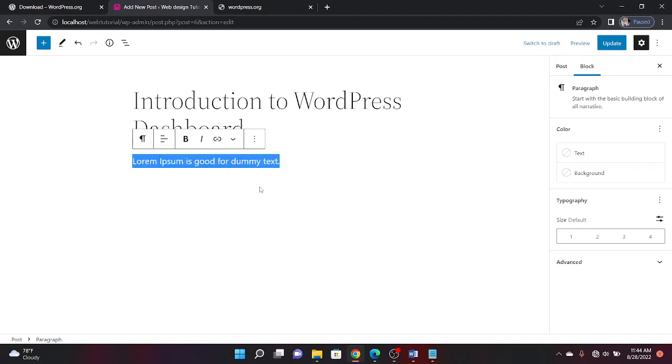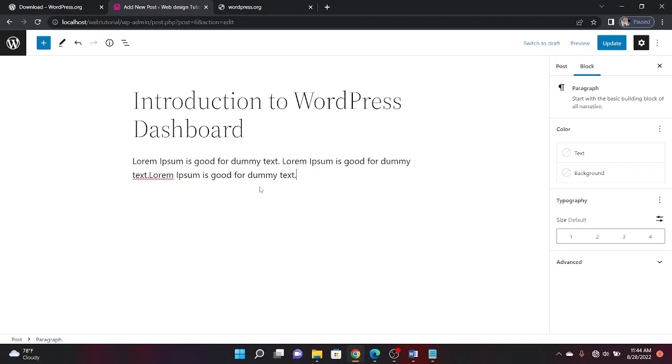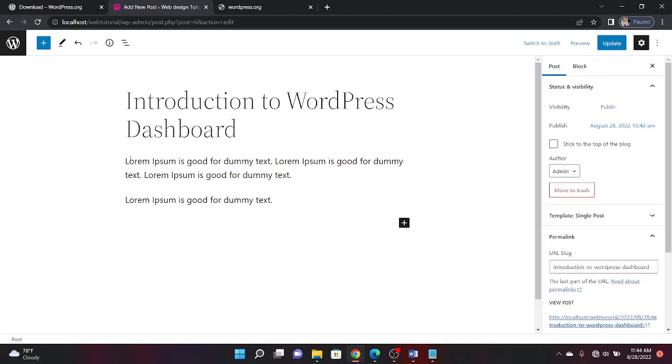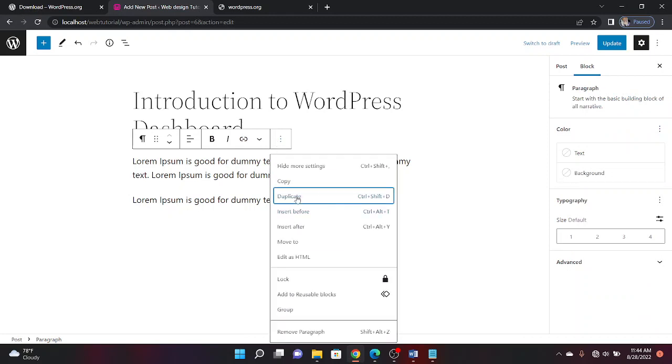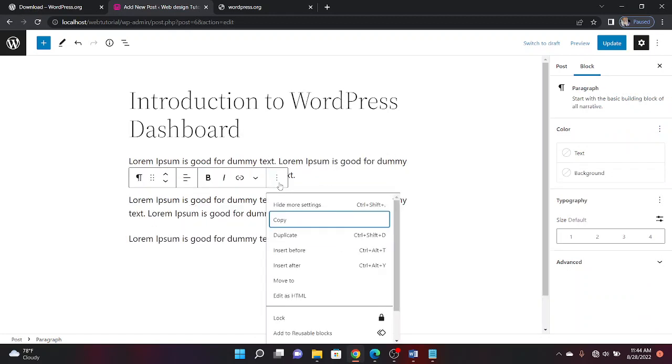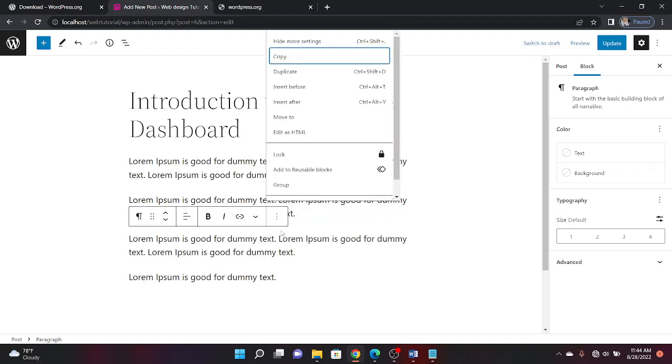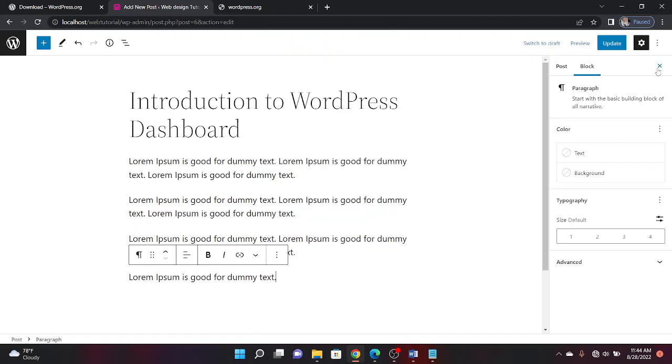I can just copy this and paste it several times. Another paragraph block. Let me copy the whole of this paragraph. Duplicate. So we have it now, so we can update.